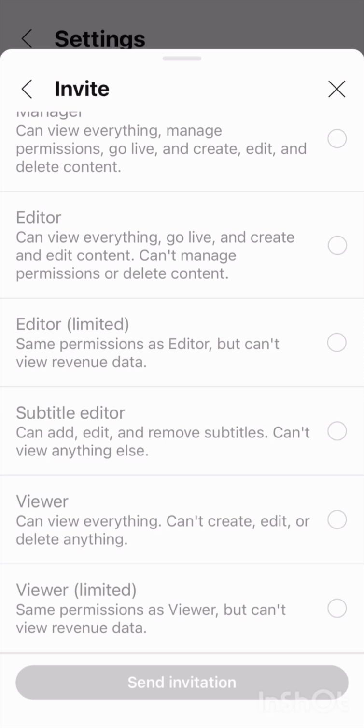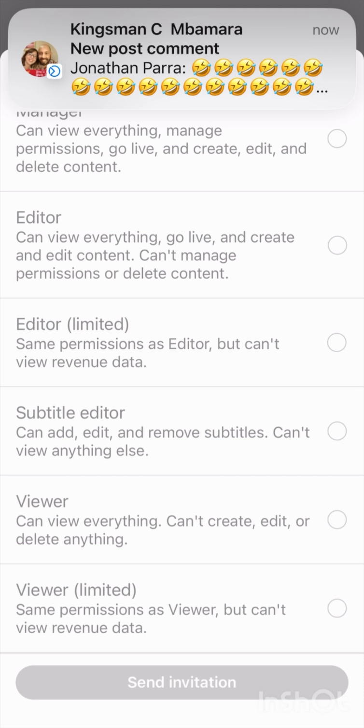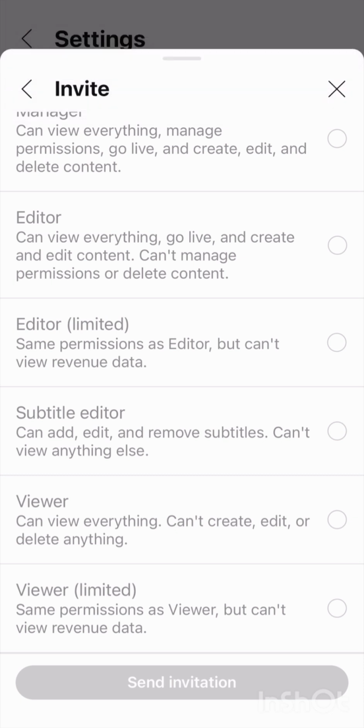Then viewer limited, same permission as viewer but can't view revenue. So as you can see, a viewer can view everything but can't create, edit, or delete anything. But viewer limited has the same permission as viewer but can't view revenue data. That means you cannot see your earnings.